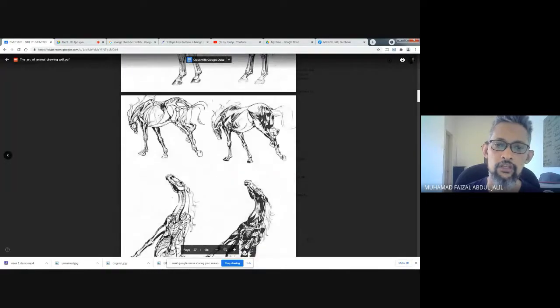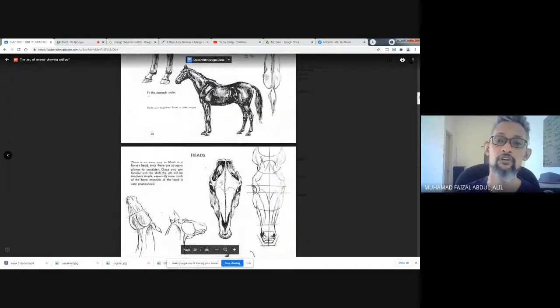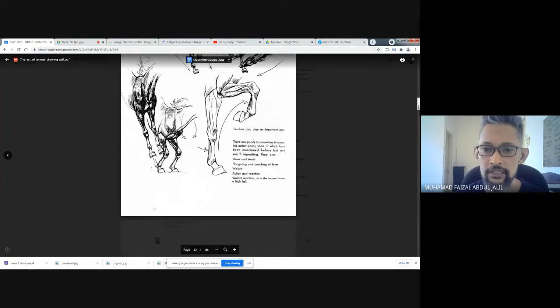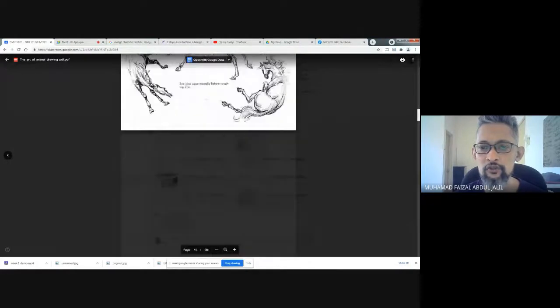Even though we don't go into more details like this, you can use it as a reference. Because if you want to learn to design humans or any characters, even animals, you must be able to understand a bit of anatomy. Even though we're not going to go through more details, this is one of the sample references that you can use in the future.